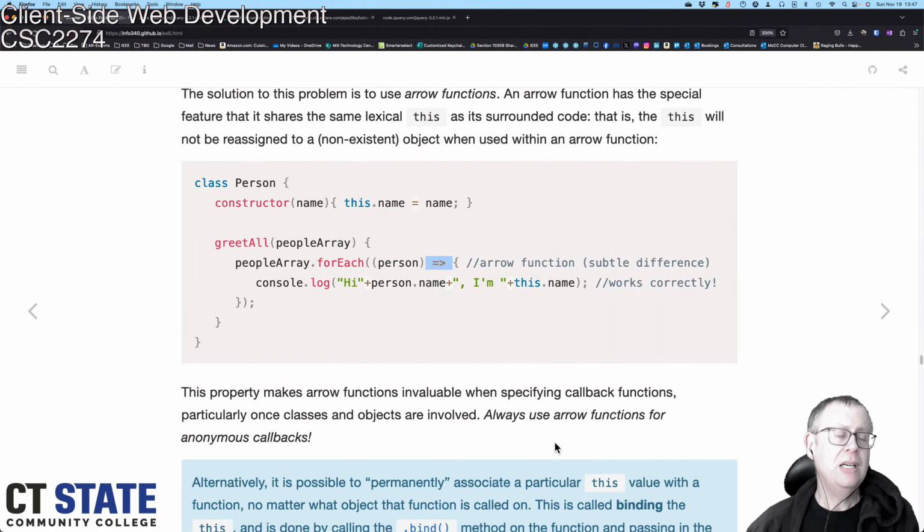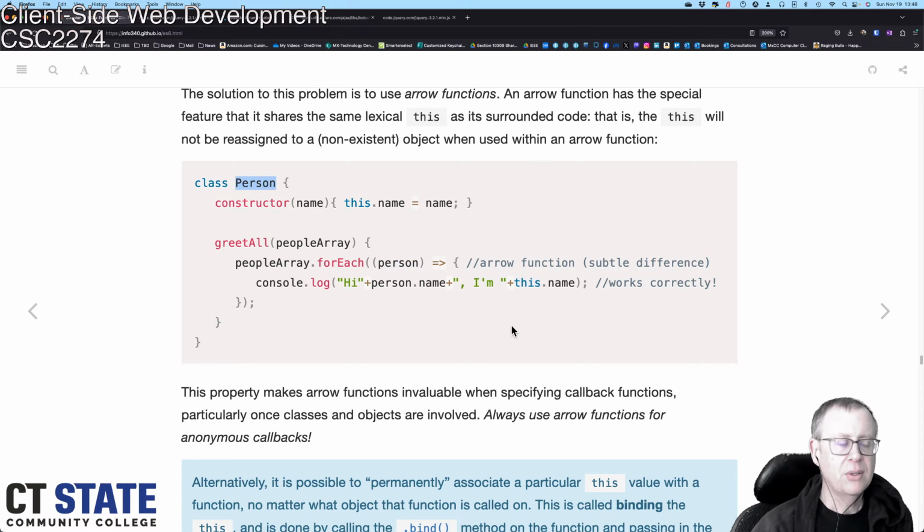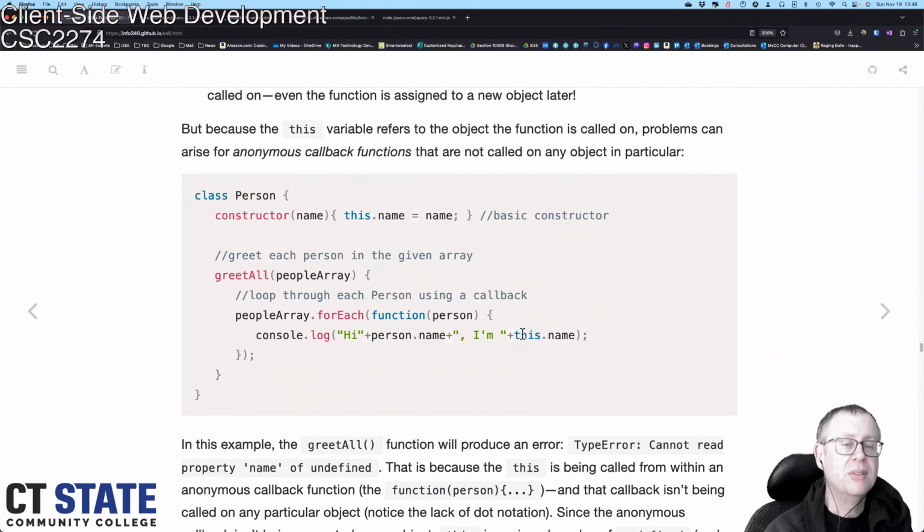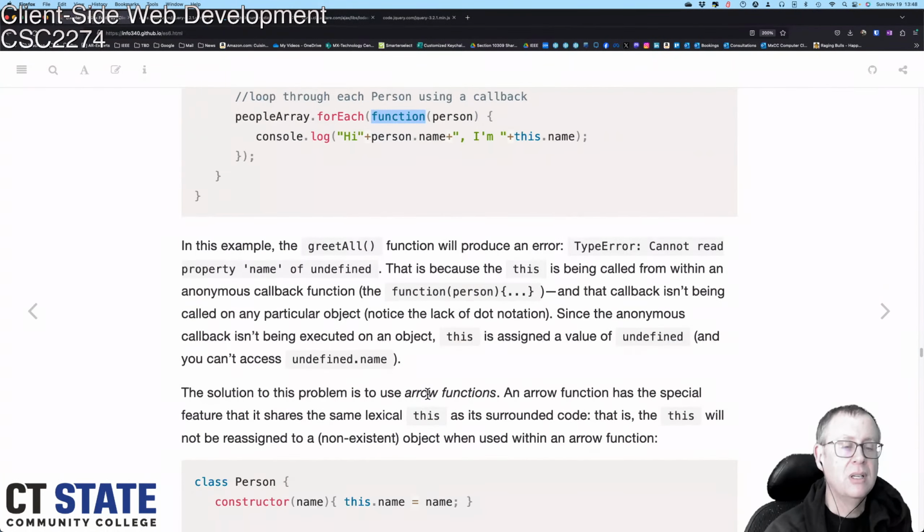So instead of this being the anonymous function, this is now the class person. That's a little different from the previous way of doing things. Before, this was the anonymous function, not person.